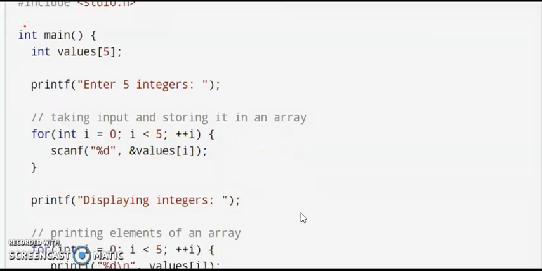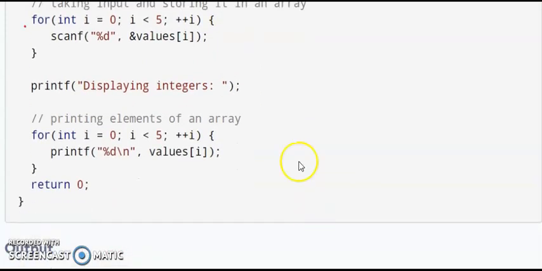Now we just move on to display the elements of the array. It is also going to be easy. Just use a loop, printing the message first, then we use a loop here, the same loop again, and you just replace scanf with printf, and the rest is the same, and return 0.